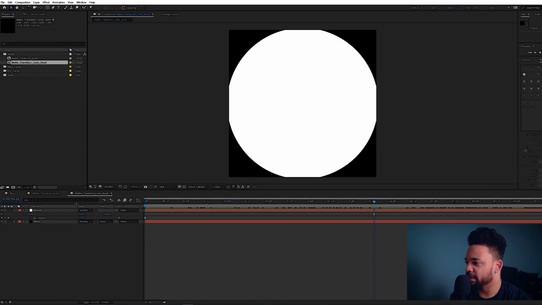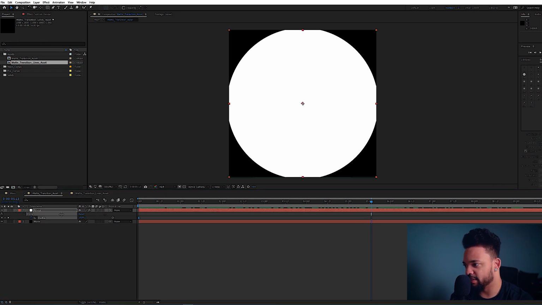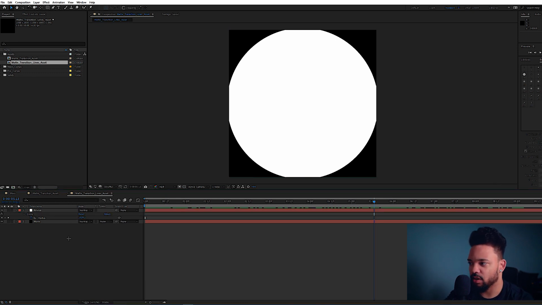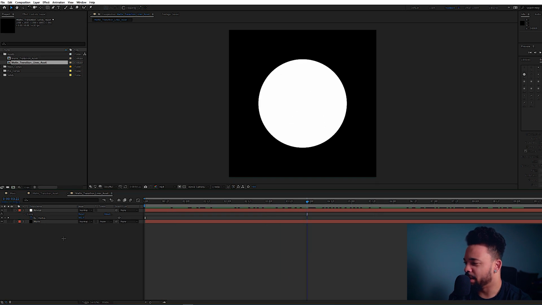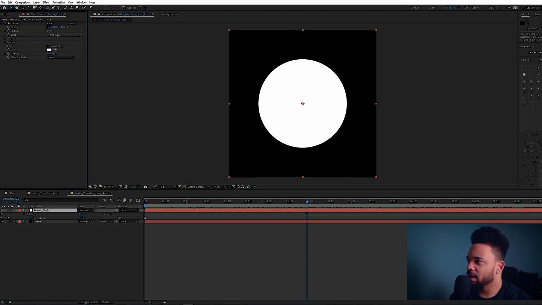And then everything that we do in here will not affect the other composition, because this composition is its own composition. I notice I'm saying composition a lot, so just don't get confused on that. I'm going to come back up here to my circle layer, and rename this to reveal circle. Come back up here to my effects control, and I think I want to say it's thickness that we need instead of the edge radius.